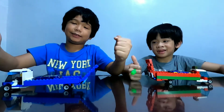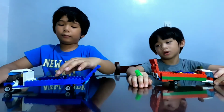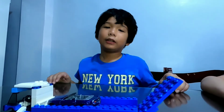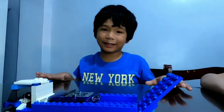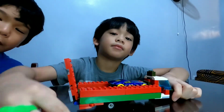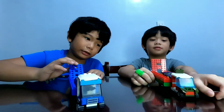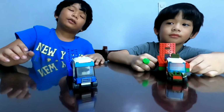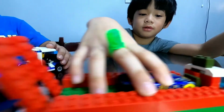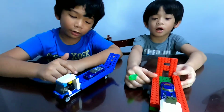Guys, it's done. See? It's very easy how to make a car carrier truck. But if you have more ideas, you can show it to other kids. We can build this. But remember, you should always practice how to build your cars. How to build Lego cars. Yeah. It can also move. Now you can play your car.